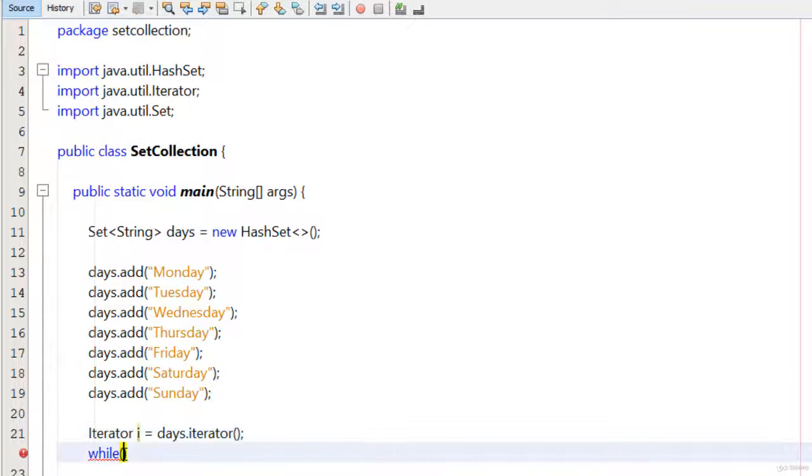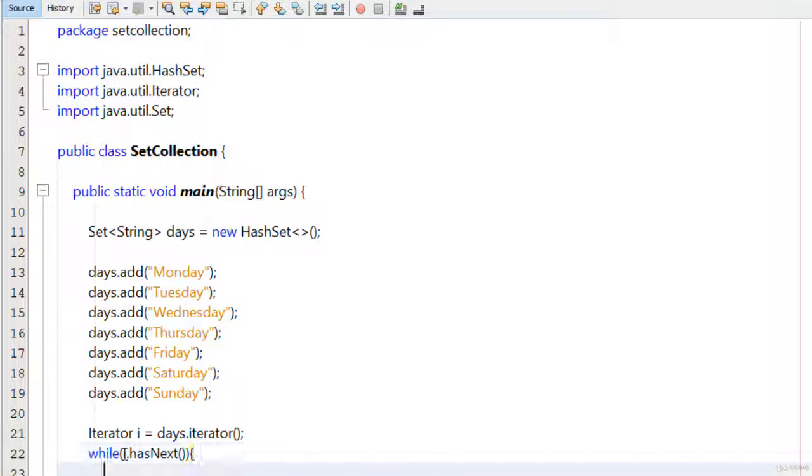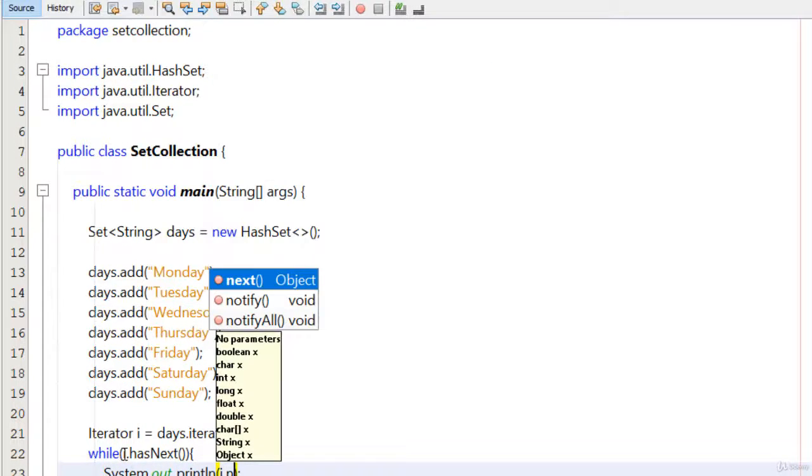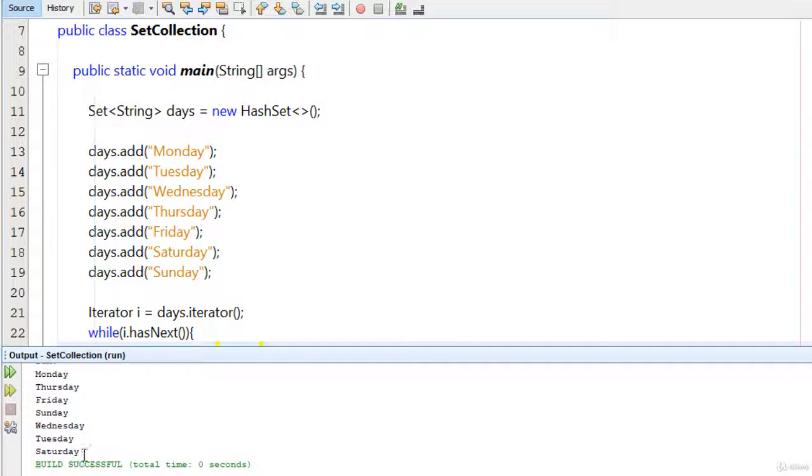While i.hasNext(), come inside and print System.out.println(i.next()). Okay, so now if I run my program, you will see all the days of the week on the console.